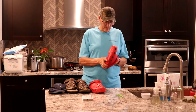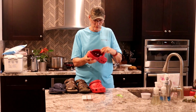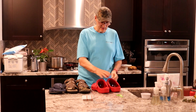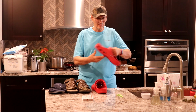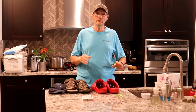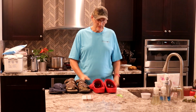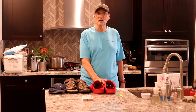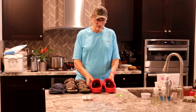Okay, so I'm thinking I wear them like this, but the kids say no, wear your shoe like this, because when you get to yoga, you simply place your new clogs on the ground and slip your foot in like that. It would be better if it was open-toed, but it's going to be fine because the only purpose of these Crocs is from the yoga to the car and from the car home, and that's it. I'm never taking them anywhere. These are going to be my permanent yoga shoes.